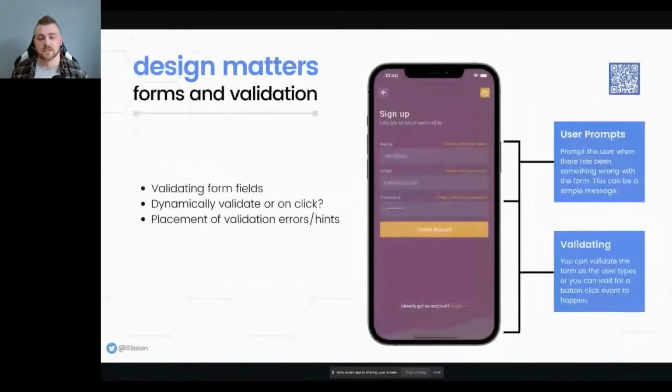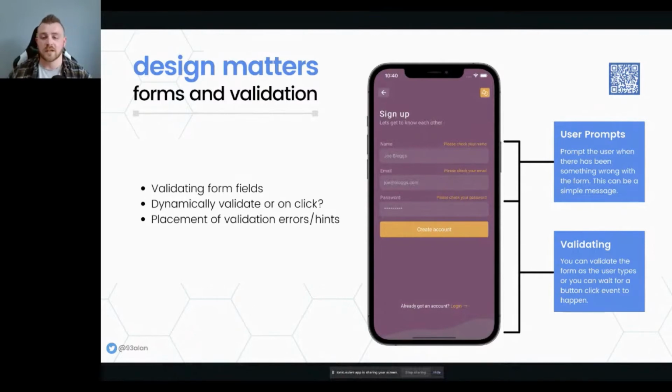Forms and validation. So it's obviously always a good idea to validate your forms. And this includes a few different things that can happen. You'll need to validate required fields. So for example, if an email is required, then this would show an error if it has been left blank, but also if it doesn't validate as a proper email address format. There are also different ways to validate a form, especially in a mobile app experience.